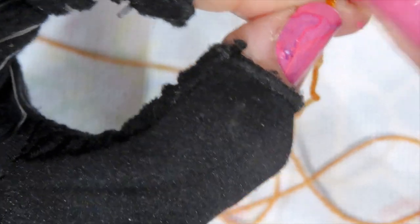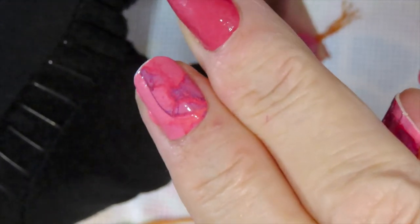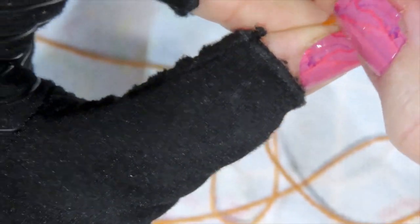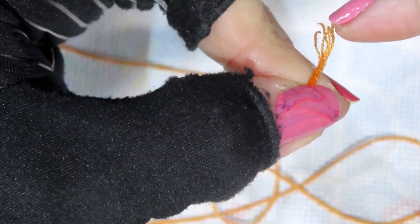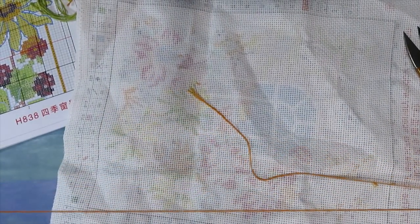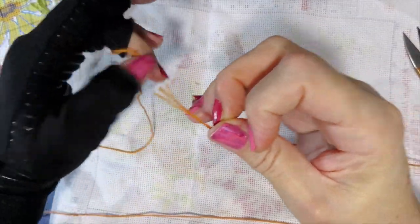The reason that I wanna separate, so I'll show you, because 14 count, you use two strands to do a stitch. Now, you have a choice, okay? You either pick up two strands from here, make a knot at the end, and start stitching. Okay, it's a long thread. Let me show you here. It's a very long thread, and some people don't like to work with long thread. I don't like to work with long thread.